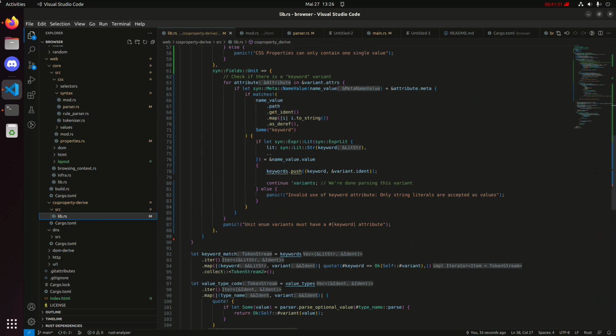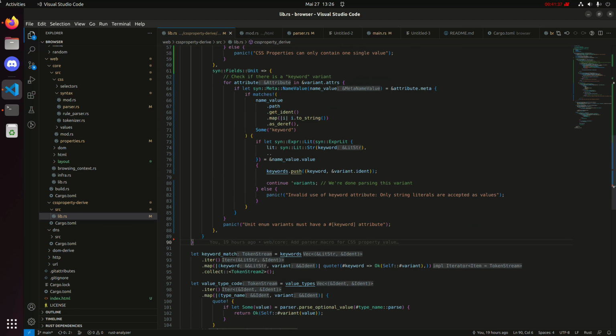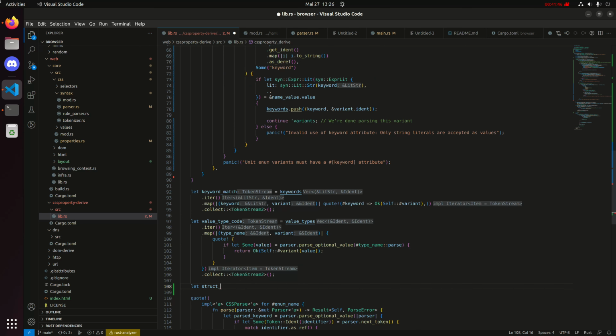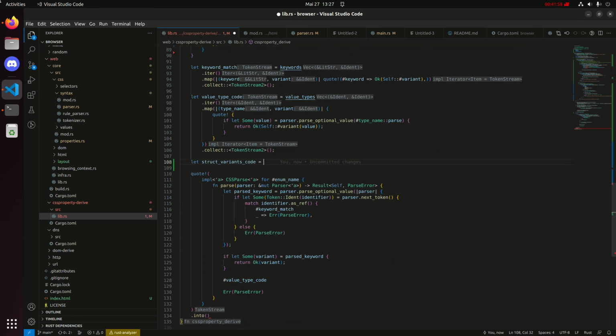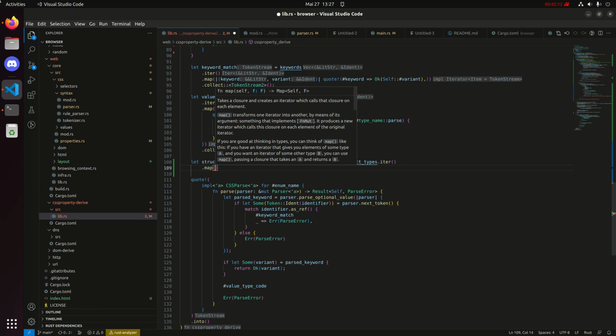Okay, so now later in the code gen, I want to iterate over the code again, so let's add it down here. Let struct variance code equal, what did I call it? The variable names are just terrible. But they are also abstract, so I don't really know what else to call them. If you have any idea on what I should call them, then maybe let me know. I'm open to any suggestions at this point.